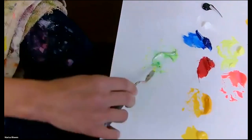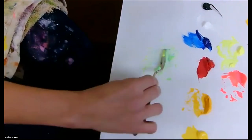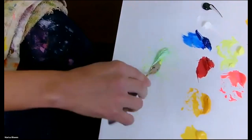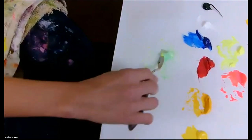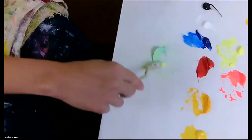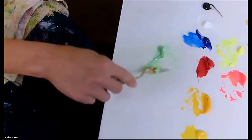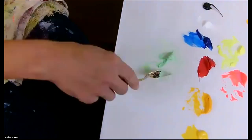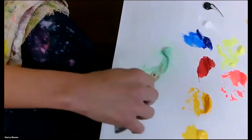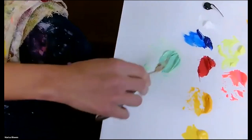But this is your painting. If you make a different color than me, it's going to be an awesome, beautiful color. If your drawing looks a little lopsided, it doesn't matter. It's just going to look super cool at the end, no matter what you've done. The whole point of this is just to build technique on painting, not to be an incredible drawer.